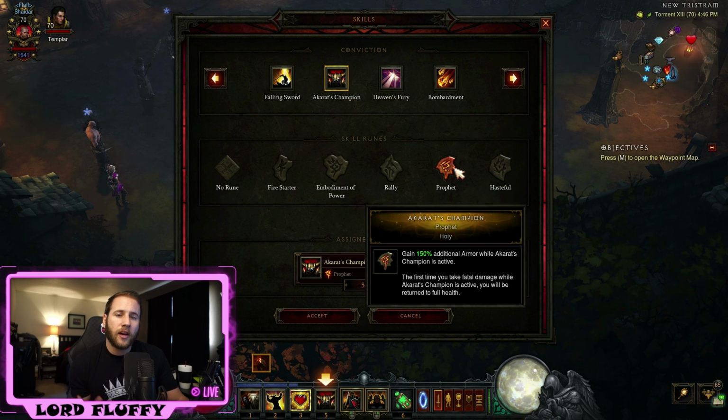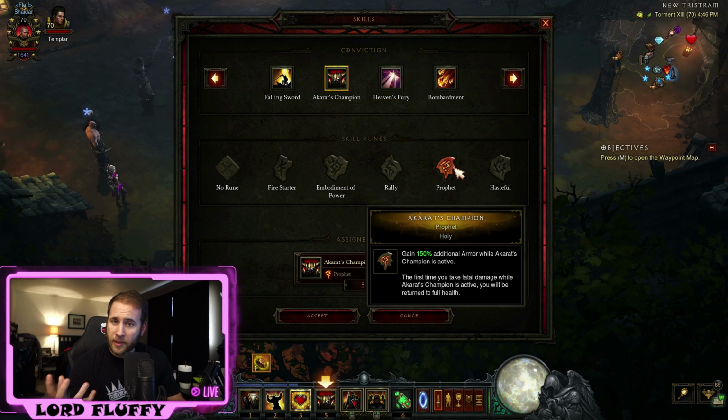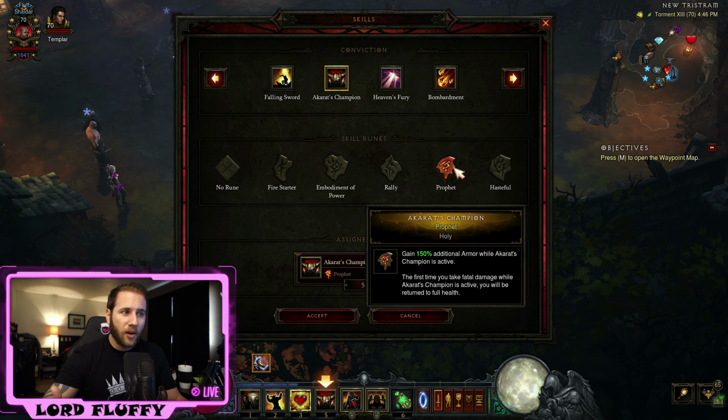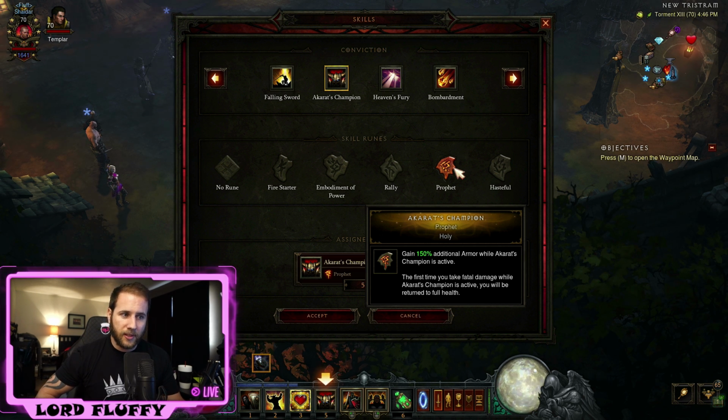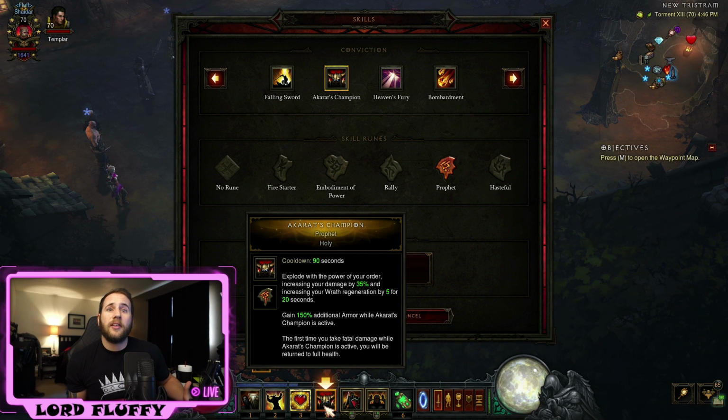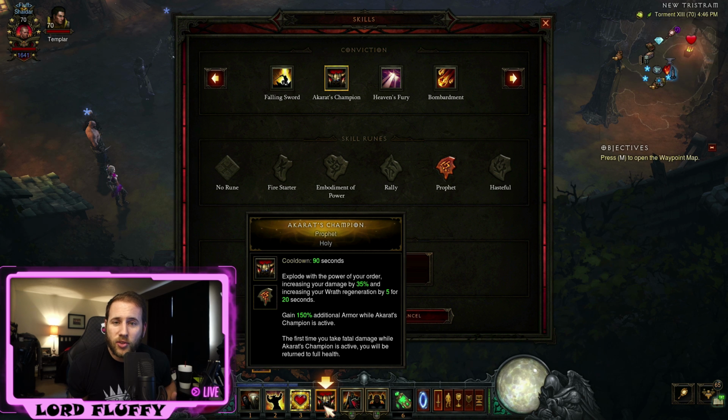Now Prophet gives us 150% additional armor, which makes us quite tanky. Plus we get the ability to cheat death while we're in Akarat's Champion, which is crazy because Akarat's Champion has a duration of 20 seconds. So basically once every 20 seconds you get a cheat death.